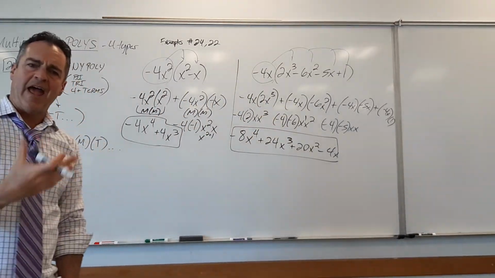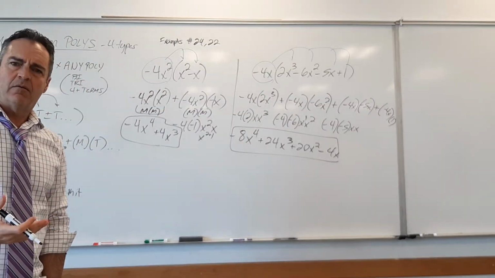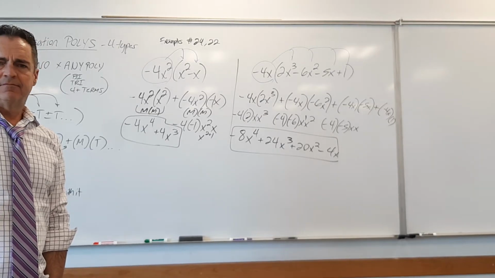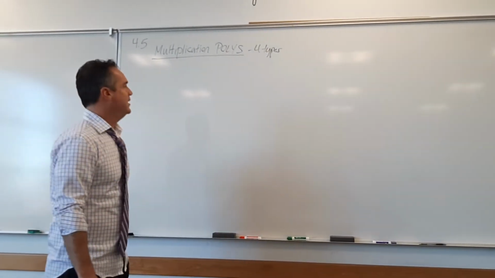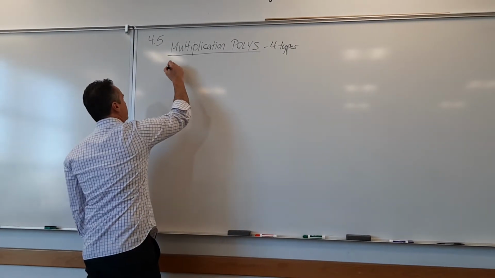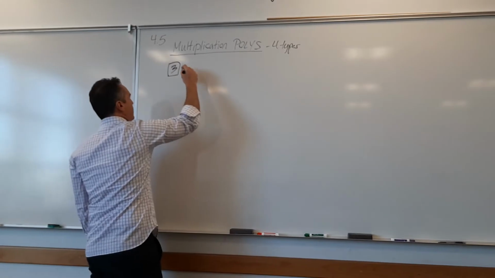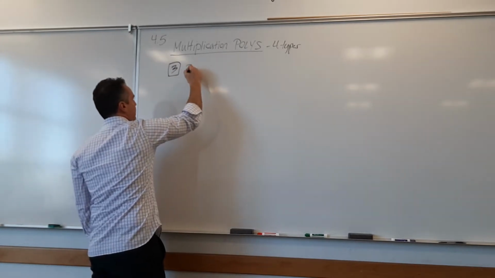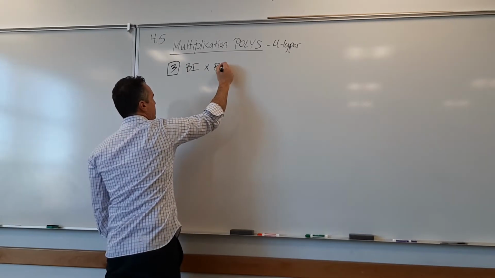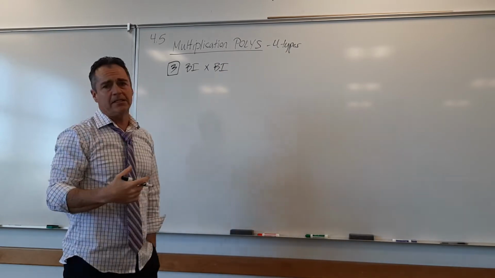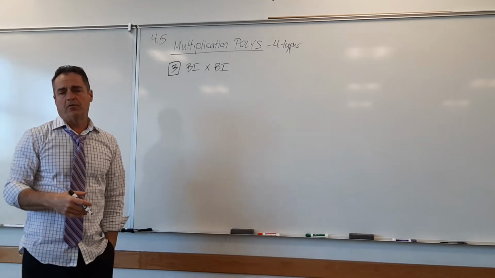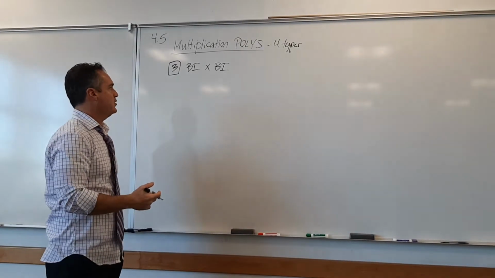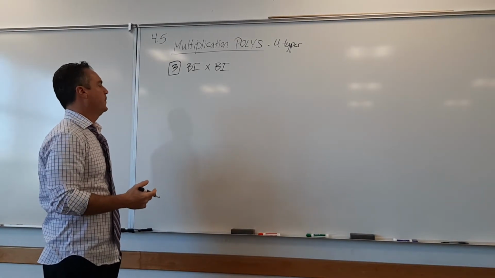So we have covered half of our knowledge about multiplication of polynomials. We're gonna just take a small pause. All right, so our next one is a fan favorite. It is our 3rd type of multiplication of polynomial, and it's the binomial times the binomial, which we will call the bi times the bi for short, just like we call monomials monos and polynomials polys and all that. So the binomial times the binomial, okay?